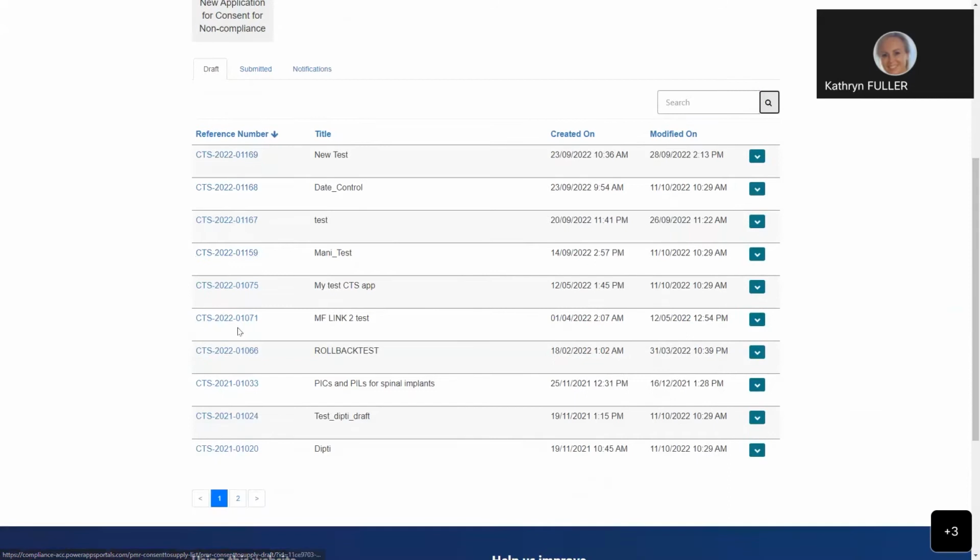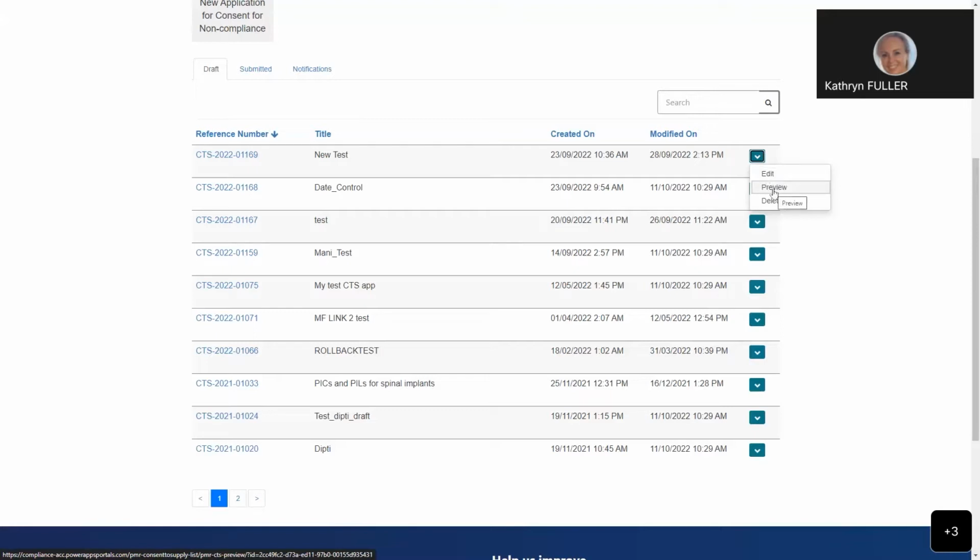And you'll notice that all these draft applications have drop-down menus here. So let's have a look at some of the options here. As you can see, we've got Edit, Preview, and Delete. The Edit button is used to go in and review and edit any of the details in your draft application. So let's say, for example, you want to go back and change some of the information that you've previously put in, or the draft application is not yet completed and you need to go in and finish the application, or it's completed but you want to submit it. You would simply select Edit, it will bring up the form, and you'll be able to continue and then press Submit. And we'll be showing you this as we go through a new application.